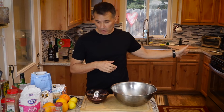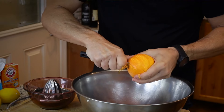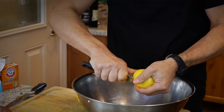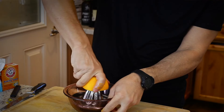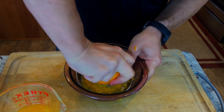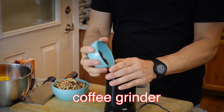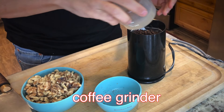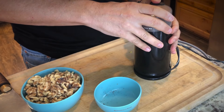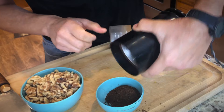I have my molasses mixture warming up on the stove. Now I'm going to zest the oranges and lemons. Traditionally, this dessert is made on December 8th, the day of Mary's Immaculate Conception. For the lemons, I only use the zest, not the juice. I'll juice the oranges. I only have whole cloves and you need ground cloves, so I'm using a coffee grinder — just make sure you clean it out well. One ounce of cloves. That smells so good.